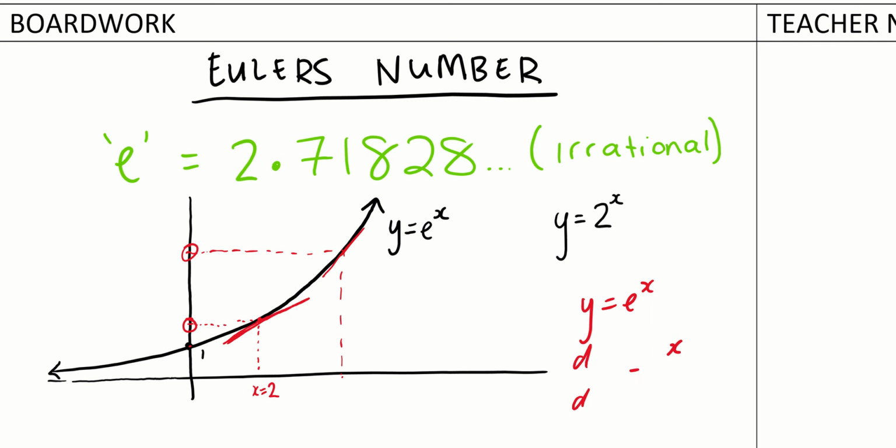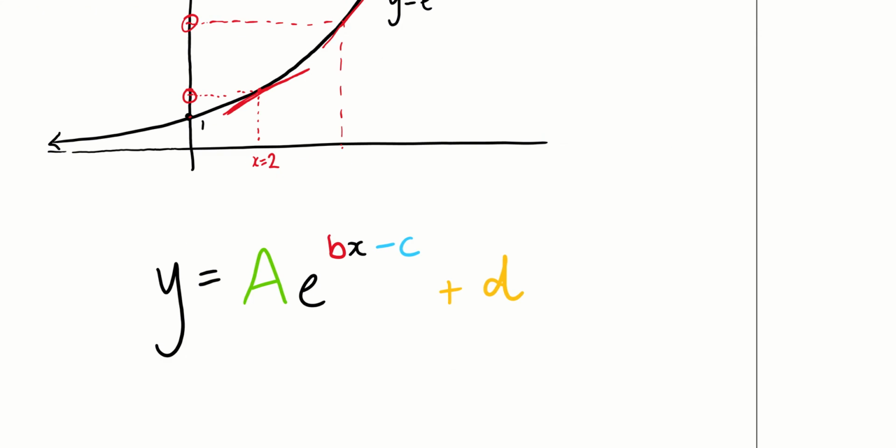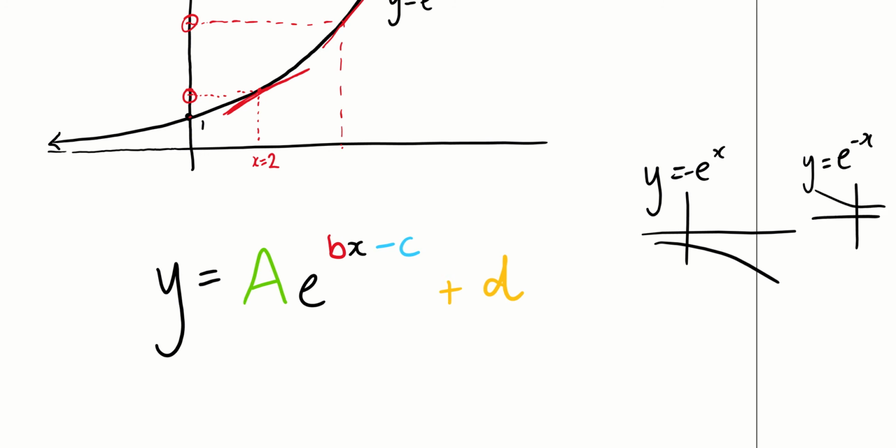All right, so let's have a look now at some transformations of our graph y equals e to the x, very similar to our transformations from last lesson. I won't go into the positives and negatives again because it's the exact same thing as last lesson. When you've got y equals negative e to the x, it's going to flip that graph upside down. When you have y equals e to the negative x, it takes that original and makes it a negative gradient. Of course, when you have y equals negative e to the negative x, it flips that negative gradient version upside down. I'm not going to go back over that as such.